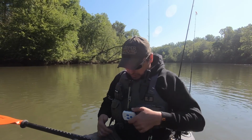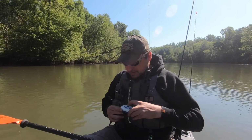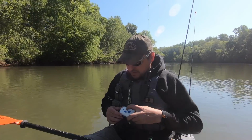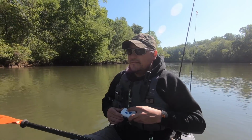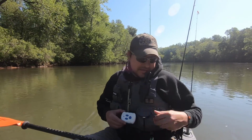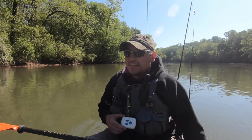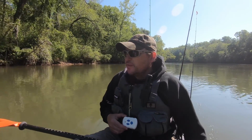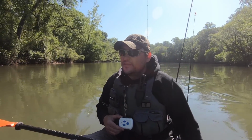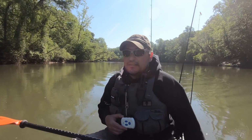Now that the Bixpy's in the water, I just hit the key fob. Just like that, I'm moving. This is like setting number 4 on the Bixpy, and it'll go about twice this fast. We're cruising real good. Controlling it down here with the hand rudder, and we'll go ahead and cut it.